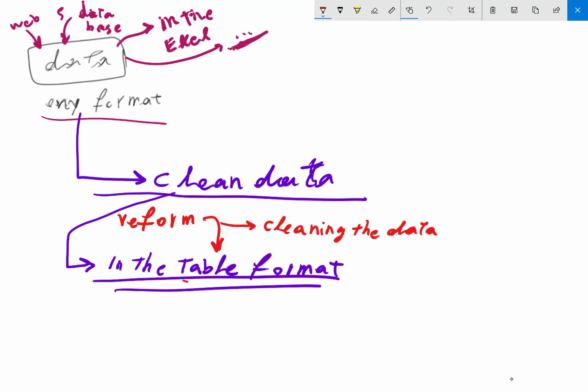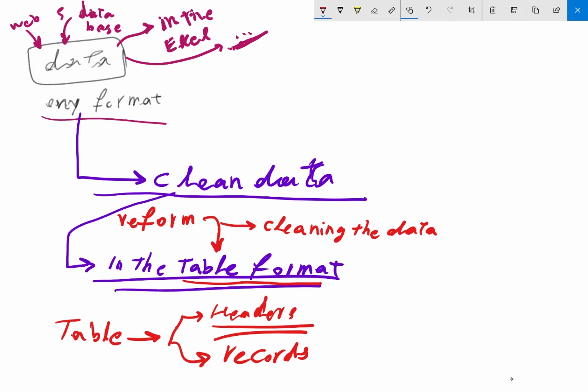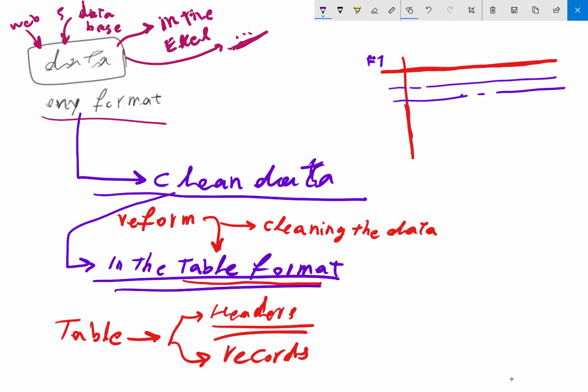So what is the table format? The table format is the format that uses headers and records. Most of us have seen tables. A table looks something like this. We have a first row, and we will have other rows here.